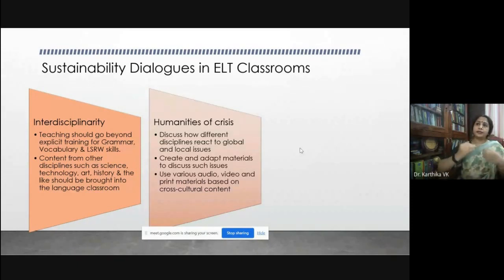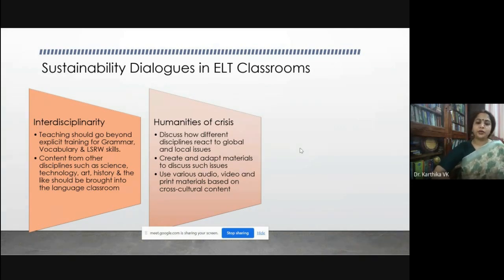And don't think that I am the only one who does things and it doesn't get reflected. That is not the case. When we all try to do something, if a slight change can be felt in your classroom by one or two students, that is very fruitful. Even that makes it a big effort and a very successful kind of effort. So creating and adapting materials based on various global issues and encouraging such kind of discourses within the classroom will help us quite a lot.